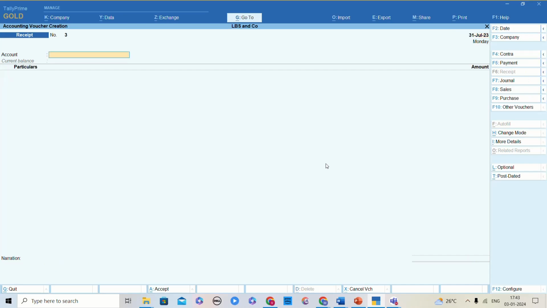So next we'll see the contra transaction. Now you have an idea how to make a payment in receipt using a cash ledger and using a bank ledger. In place of the cash ledger, we have to take a bank account. That's all. You got it? Yes. So next entry we'll see is the contra transaction.